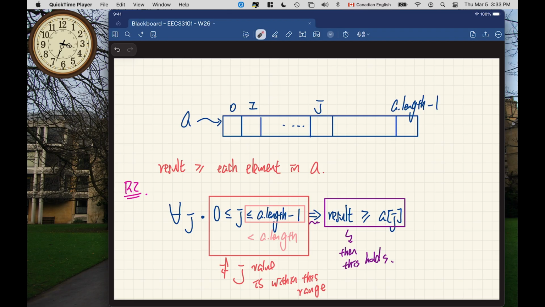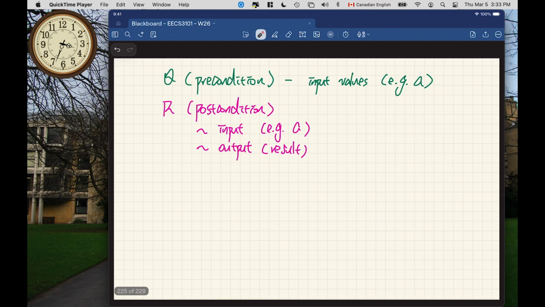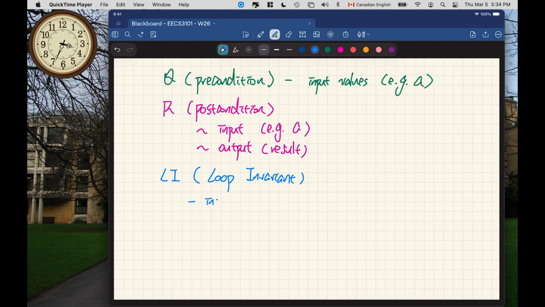Now, loop invariant. That's going to be the fun part, right? Think about loop invariant. We'll try to explore some middle way between the pre and postcondition, okay? Let's write it down, and then we'll look at one example. Loop invariant. You can definitely refer to the input.